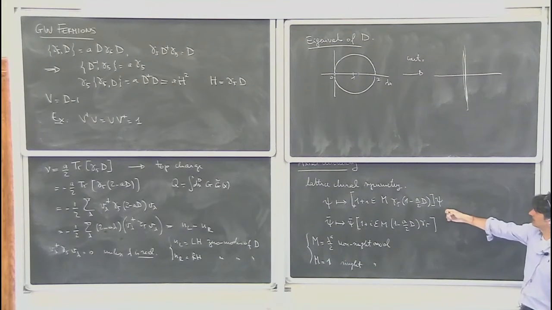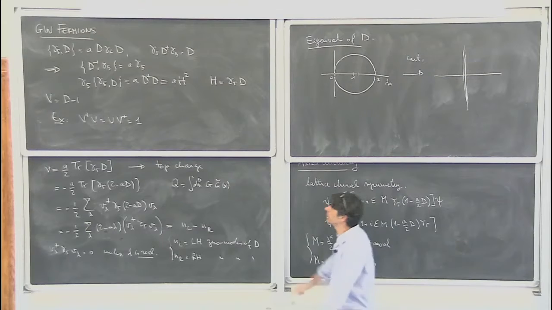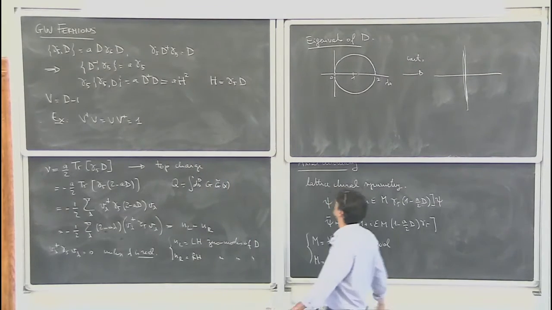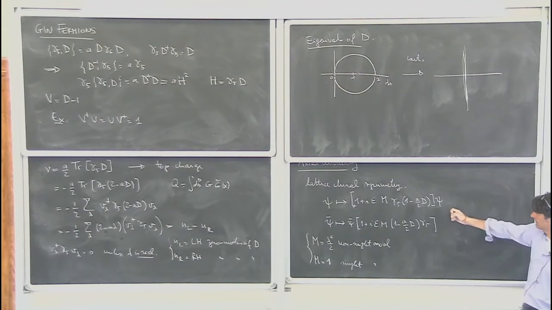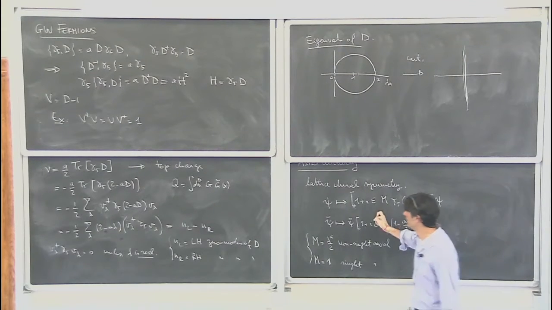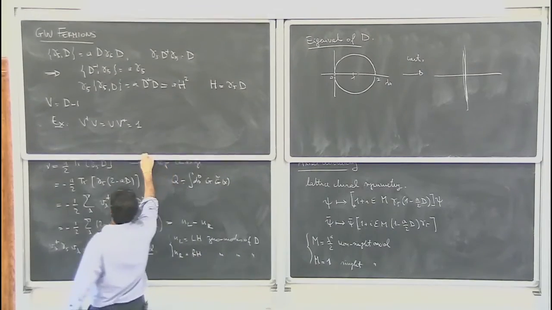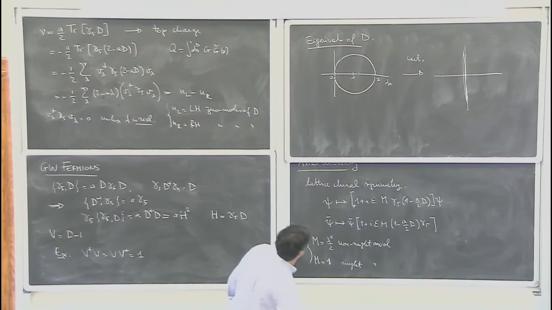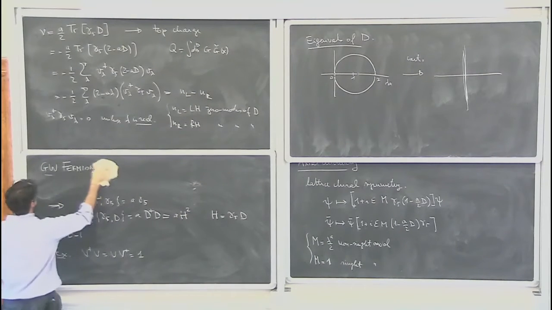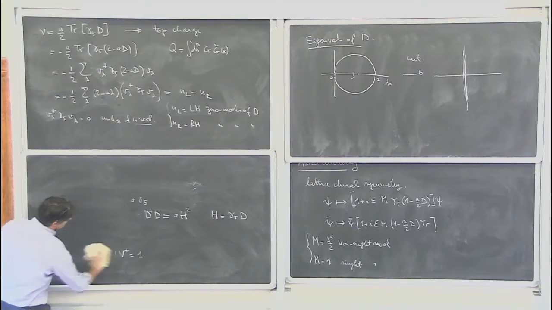So remember, this is an exact symmetry of the theory. This leaves the Ginsparg-Wilson action invariant, which you can show by simply using the Ginsparg-Wilson relation. Okay. And now what we really want to do is to check what happens to the path integral measure when we do this transformation. So this transformation induces a Jacobian in the path integral measure.